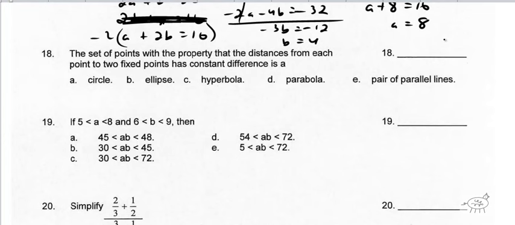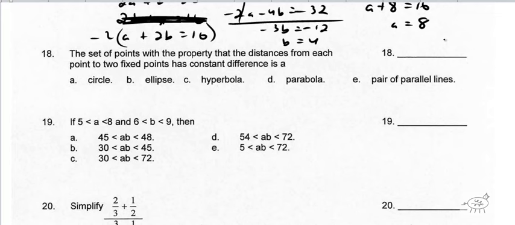Okay, number 18. These are just knowing properties as opposed to a problem. So what I would do is I would know my properties of circles, ellipses, hyperbolas, and parabolas. I mean, parallel lines is part of a geometry thing. I would know how to find the foci, the major and minor axes, how to find the center, the vertices. I just think that would be a good thing to know.